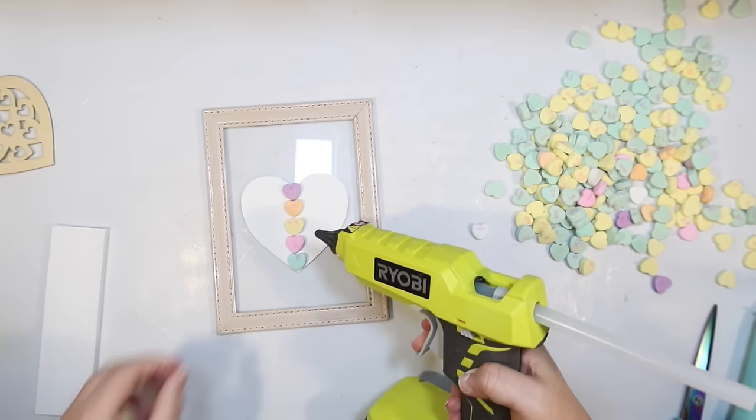I was trying to decide if I was going to use a pink pom-pom garland. I thought that would be fun for Valentine's Day, or a wood bead garland, and I ended up doing wood bead. You could just use twine, though. That'd be super cute, too, but I made enough to cover the entire bottom tier.